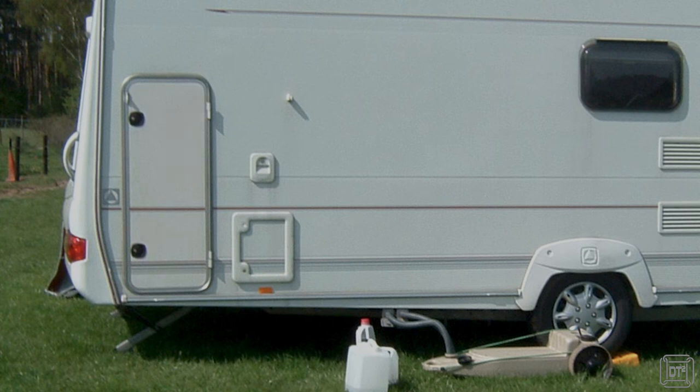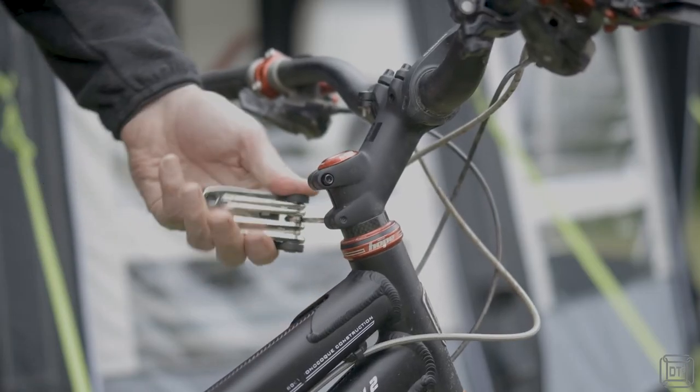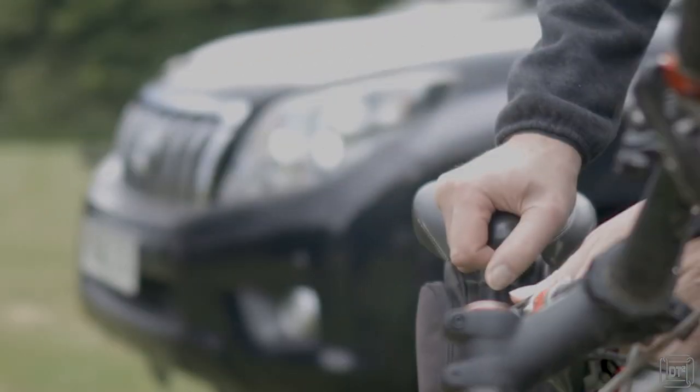Our first caravan had a rear door to the back corner of the van which accessed the area underneath the rear bunk beds and allowed bikes to be stored there. But to get the bike through the door was quite awkward and required the handlebars to be turned. The weight was at the rear of the van which is not ideal but it was secure since the bikes were out of sight. Though it did mean that the bed could not be used without unloading the bikes.